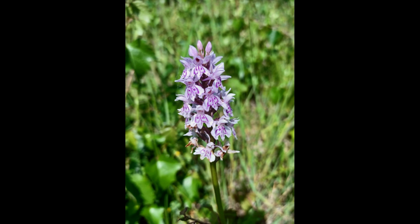We have the pyramidal orchid, the common spotted orchid. We have seen ladies' tresses, which is a tiny little orchid, which is the last one to flower. But we also have the bee orchid on site, which I was very excited to see for the first time last year. So that was fantastic. But this is an area where you can generally see the orchids. So again, I'm pretty sure from what I've seen before that orchids have some interesting stories to go with them.